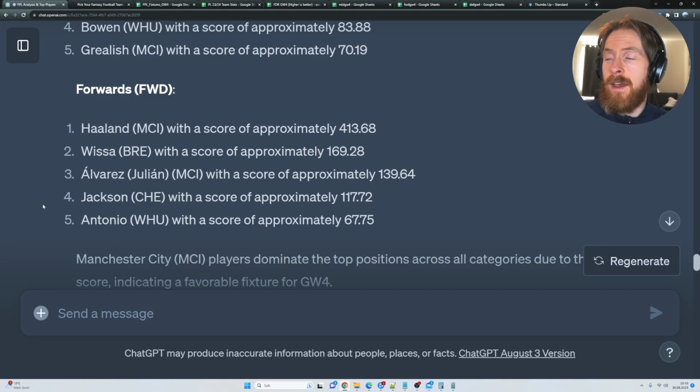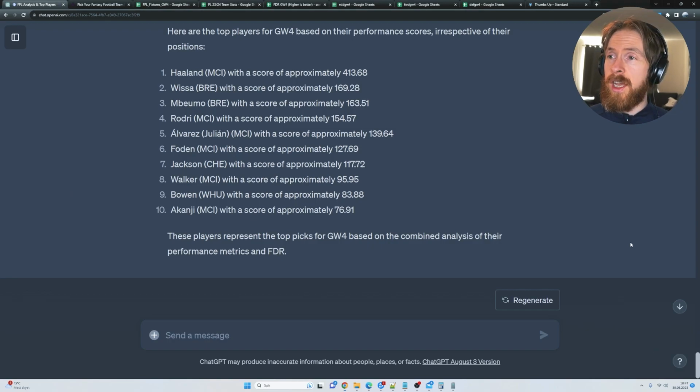Nothing I can say on this. I think this was a good approach. I like that it calculated both the FDR and the player ratings here. But again, this is just for Game Week 4, so it's a bit narrow. As you will see in the team selection video, we are going to do this more focused on going forward, like 2 to 3 game weeks going forward. I think that's a bit more realistic when you pick an FPL player.